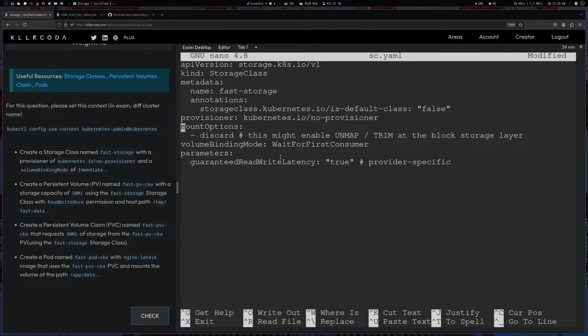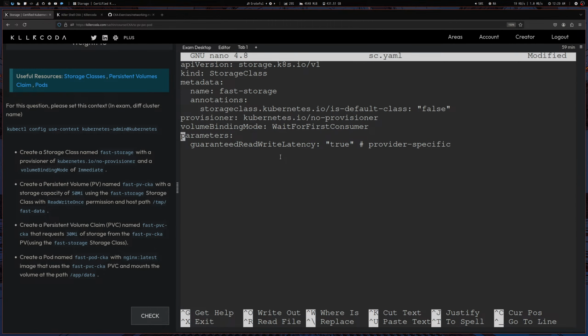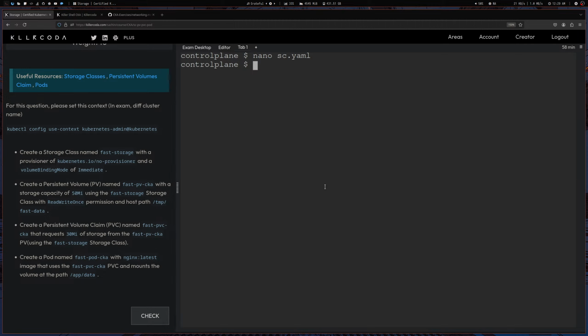Allow expansion, we don't need this. Volume bind mode, I just want that to be immediate. Okay. Apply -f sc.yaml, created. Thank you so much.